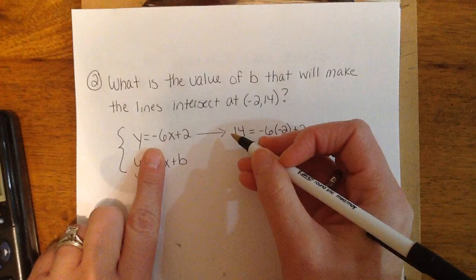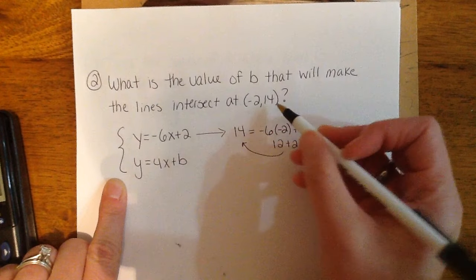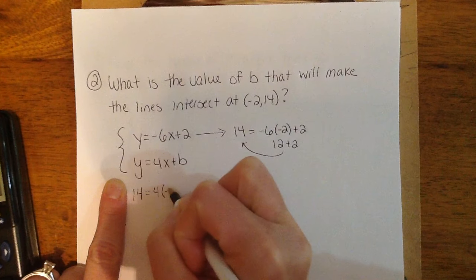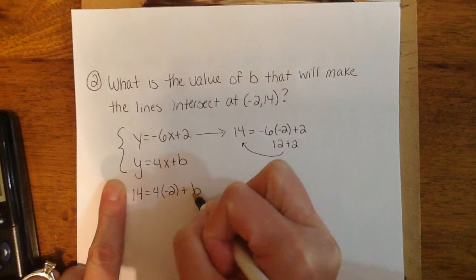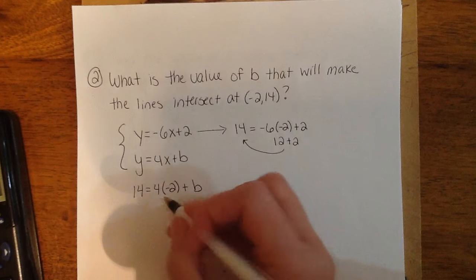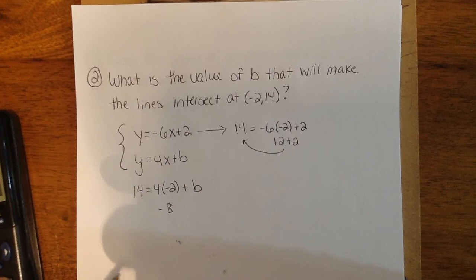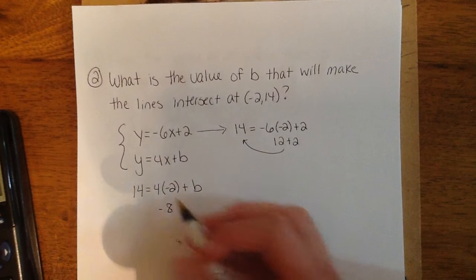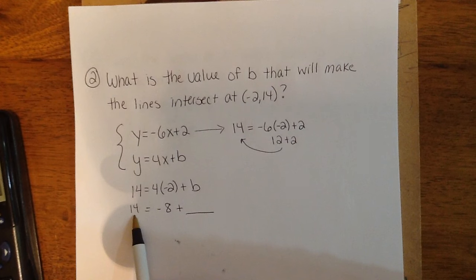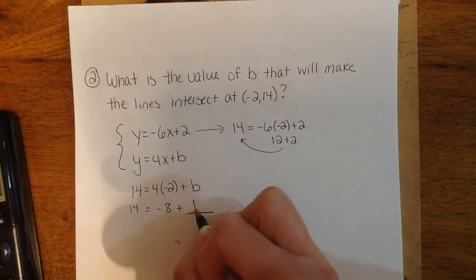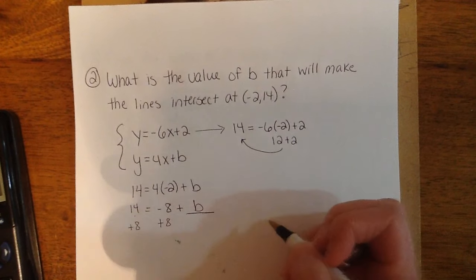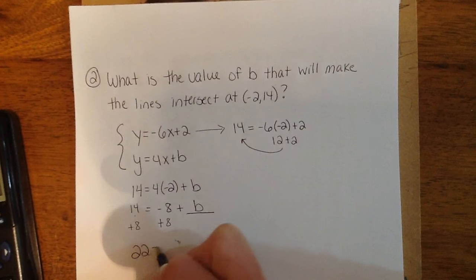So it clearly works in the first, but they're not asking me about the first. So what I'm going to do is plug this in for the second. So I'm going to plug in the 14 and the -2, just like I did before. Now I'm looking for what the B has to be. So when I work this out, I get this to be -8, correct? So what would B have to be in order for that to come out to be a 14? Well, you can think of this just as a variable, and then you could just solve it. So we could just add 8 to the other side. So now we know that B has to be 22.